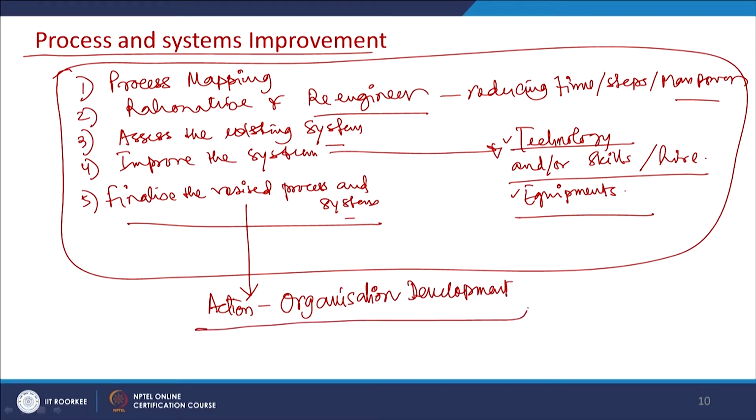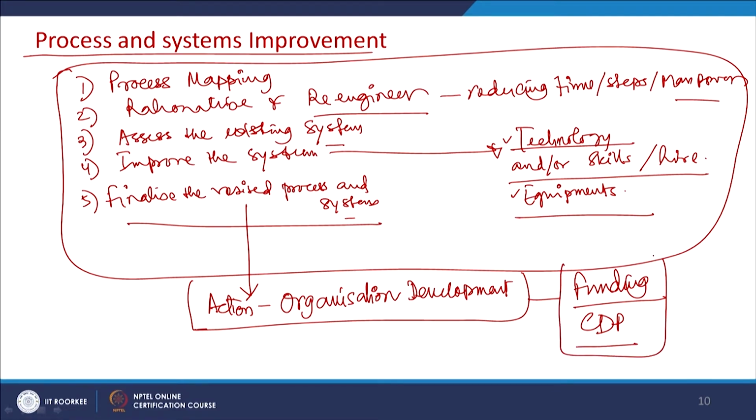Therefore, whatever funding is required for this action, the funding should be earmarked in the city development plan itself, CDP. And definitely you need to mobilize the funding from the central or other sources, so that you can do the process and system improvement. So, the process and systems improvement is like the internal circulation of your body, and because of that you are able to perform day to day services. If you do not take food or water or sound sleep, then you cannot work. Similarly, process and systems are like internal systems, this enables an organization to perform better.